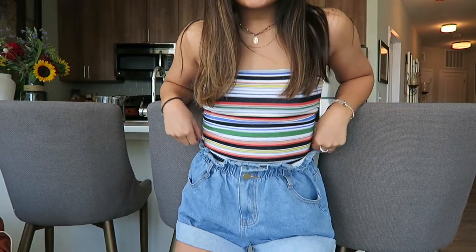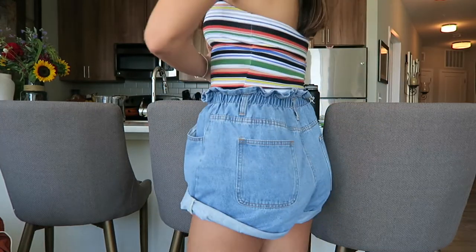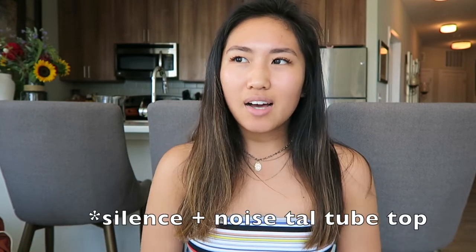Another favorite — everyone's favorite, I guess — but they're tube tops. Just any kind of tube top. I'm wearing this one right now from Urban. It's striped. Most of my tube tops are from Urban. I like this material — I think it's called like Silent something. I'll put a link to them below. I also have a couple from Forever 21 or Brandy Melville. They're really cute to pair with anything — you can wear them with shorts, skirts, or jeans. It's a good staple to have in your closet.